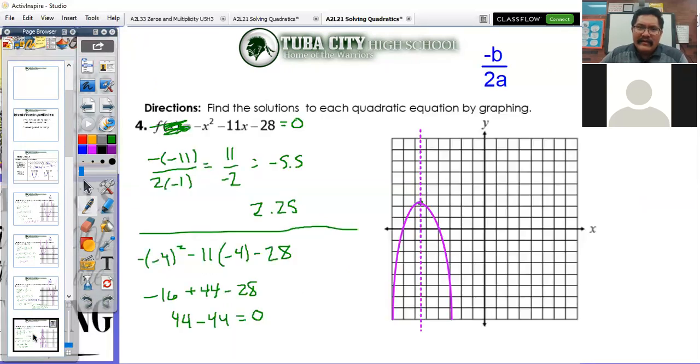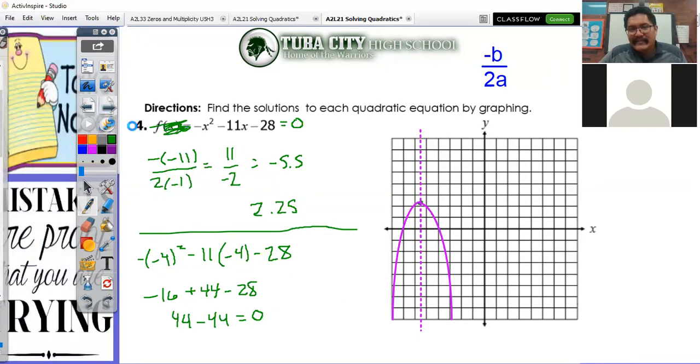Now roots, as far as I know, nobody's used that in years. I don't know of very many teachers that still call these things roots, but when I was in school, that's what we called them. Now, if I also plugged in -7, I would still get the same result. I would get 0 equals 0, which again is a true statement. And anytime we're working with a graph, we're looking for where it's true. Where on the graph is it true? And that is here and here. So there we go, there's that one.